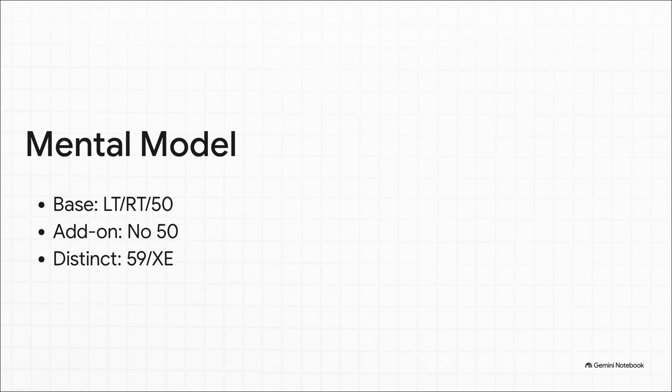If you are, drop that 50 modifier and use your add-on codes for multiple lesions. Apply 59, XE, or XS whenever your clinical timelines and structures represent a truly distinct or separate encounter. And lastly, always verify your specific codes for those weird exceptions, like the flap reconstructions that demand 2 line items instead of a bilateral modifier.